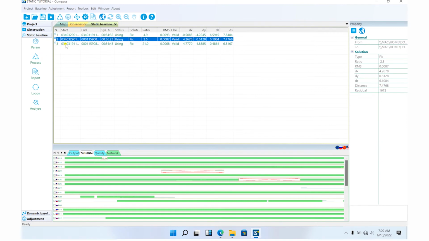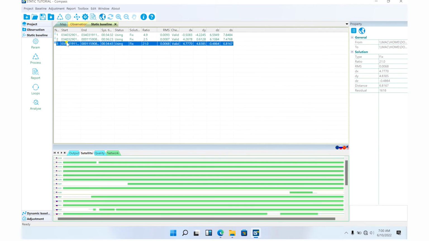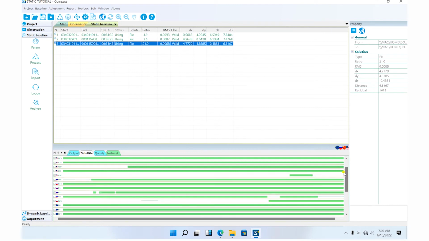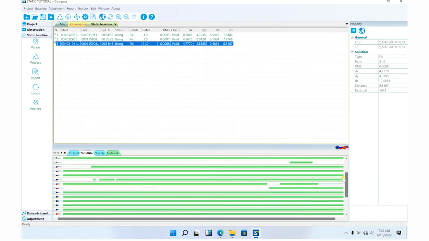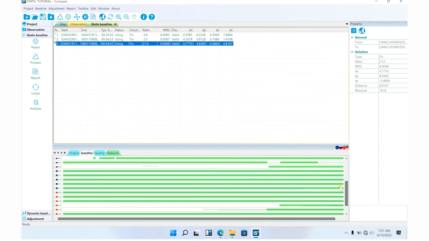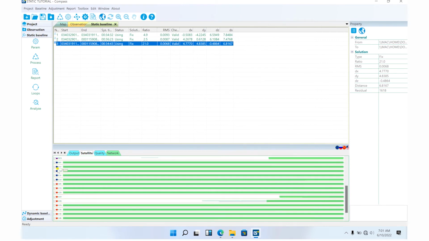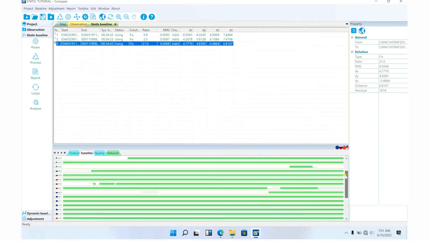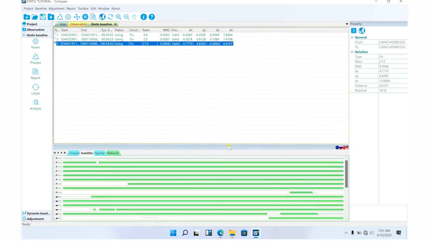So we do this for each baseline. Switch off that satellite, there's no need.